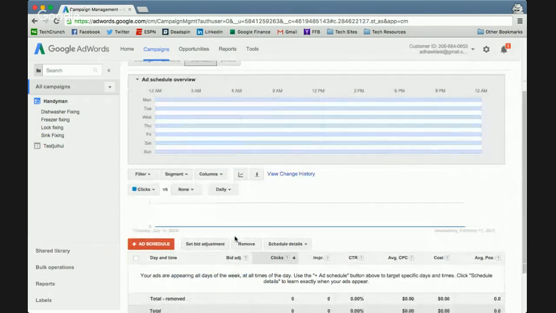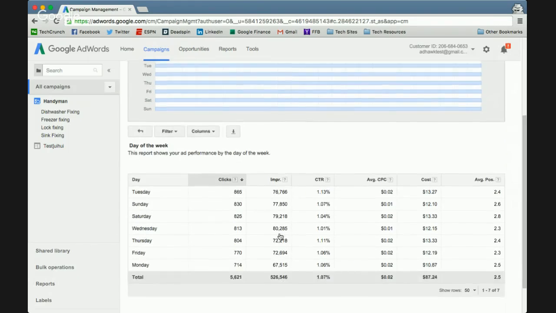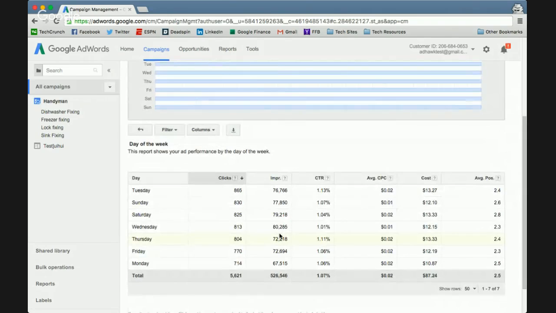This is where you see what days of the week your ad is showing on and how it's performing by day or by hour. So you want to click on this schedule details button. Day of the week or hour of the week. Let's do day of the week first. You can now see how I'm doing on a day-to-day basis. So it looks like on Tuesdays I have the highest CTR. On Mondays I have the lowest CTR. Might want to bid up on Tuesdays. Maybe I want to bid down on Mondays.